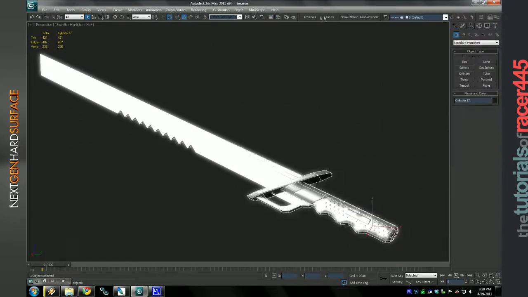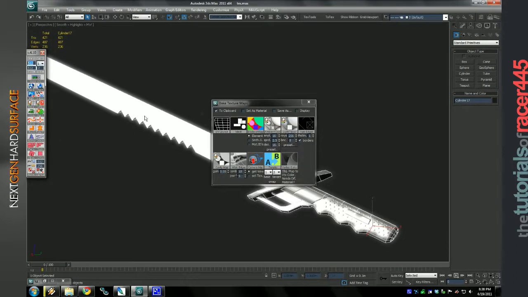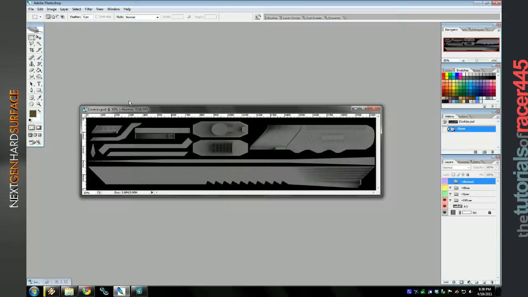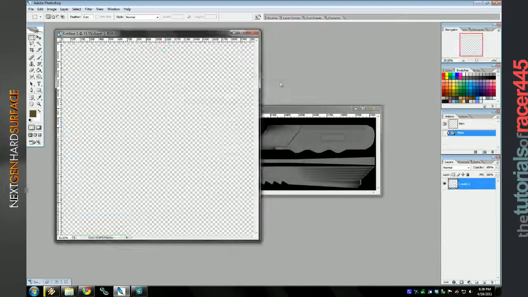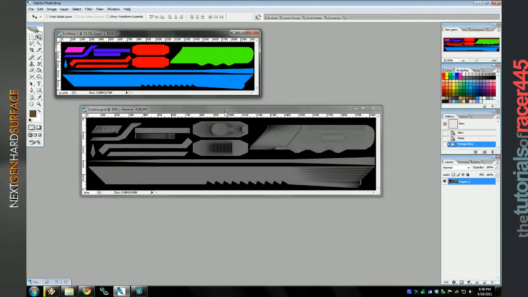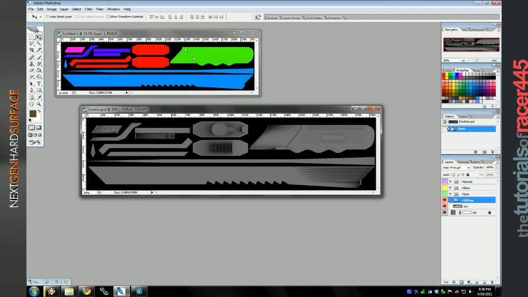I've already done the Quick Save PSD script, so it saved all my maps, and I've inputted those all into their appropriate boxes in the shader. What I'm doing now is I'm actually using Texture Tools, which is a great suite of scripts from NGHS, and I've set my map size to 2048 by 2048, and I've rendered out what's known as a blockout map, which takes every element of the model, in this case the low poly model, and assigns a different color to it and bakes it out.